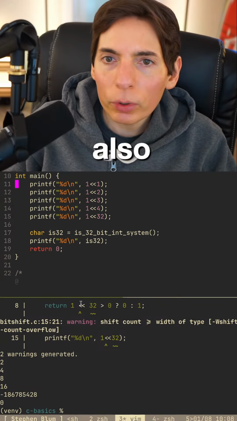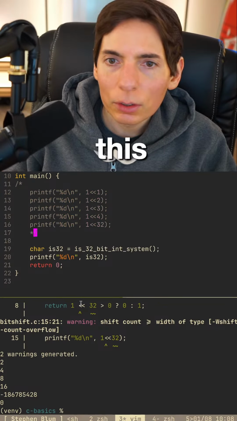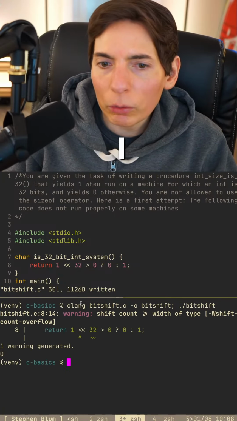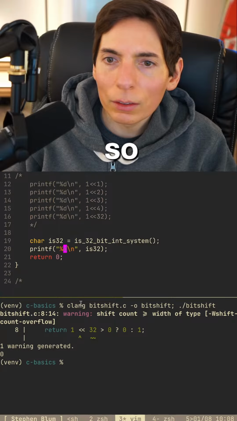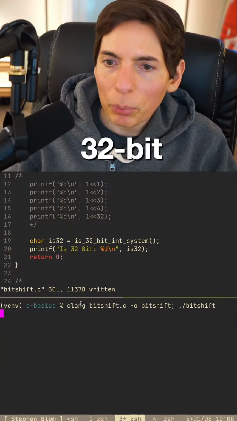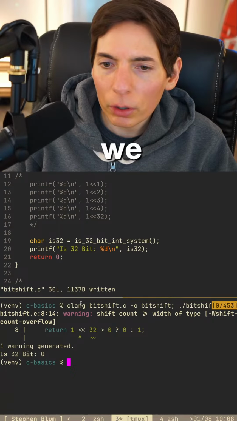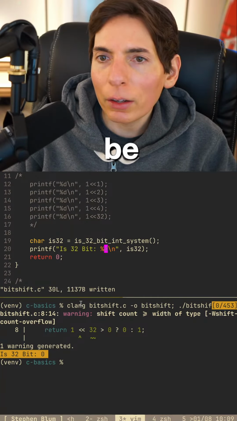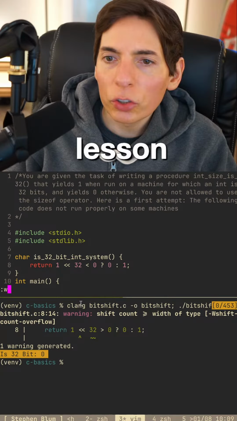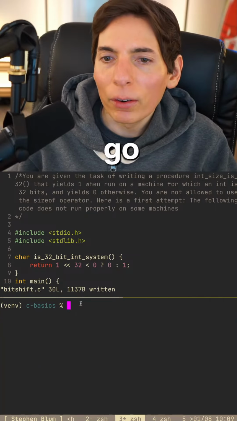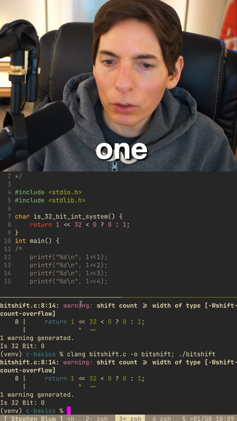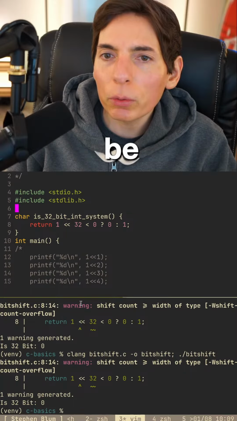Here, what I'm going to also do really quick is hide this like that. Let's see what happens here. The warning will still show up. Is 32-bit. Okay, perfect. So we got 0. I'm typing it the wrong way. I think it needs to be like this, just less than 0. Okay, perfect. Now, 1 for true. Oh, it didn't show up. It should be 1. What did I do? One second.